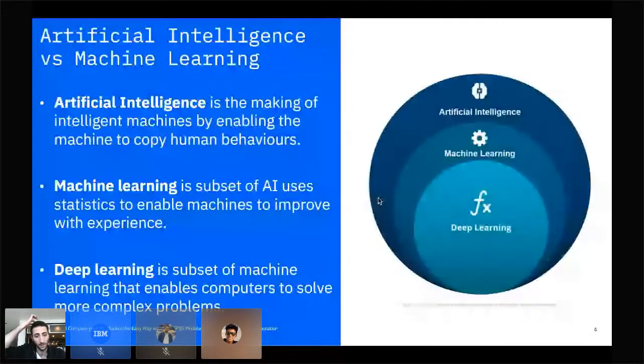So I think the best way to explain this is to have, for example, a rocket ship. And this rocket ship's goal is to go to the moon, to space. The rocket ship in this case represents the AI system by itself. And to go to space, it needs an engine. So the engine that's going to empower this rocket ship will be machine learning in this case. And of course, the engine needs fuel, which is our data. So we're going to feed data to our machine learning model so it can empower our AI system.